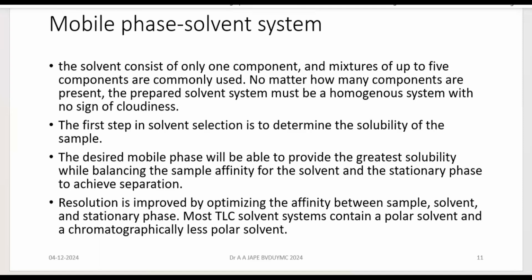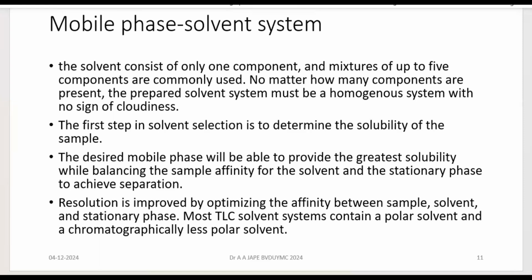Now, generally, if you take the example of paper chromatography, the stationary phase is water, because it is the water molecule that is adsorbed to cellulose. Similarly, in case of SiOH, you are going to have these hydroxyl groups, and the mobile phase, which is less polar, flows over the polar stationary phase. The mobile phase may not be necessarily immiscible with water if water is used as one of the components in the solvent system. So your solvent system may be a composition having water as one of the components also.